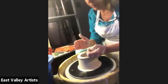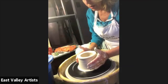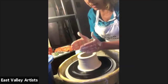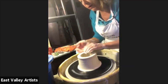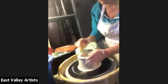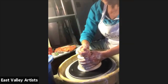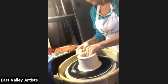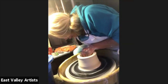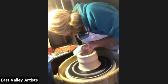When you pull up, even if we're making a big bowl, you want to keep the strength and integrity here and then open at the end. I mean, naturally it will start to go out and that's fine, but your bowl will have better support and structure if you go up first.